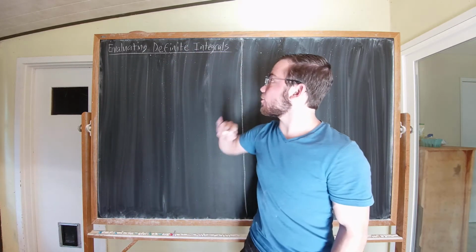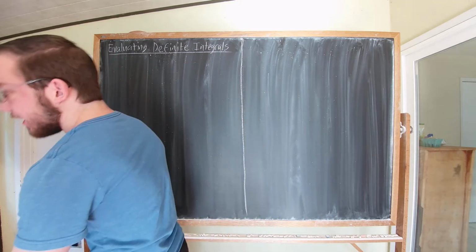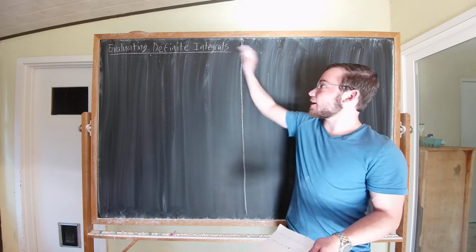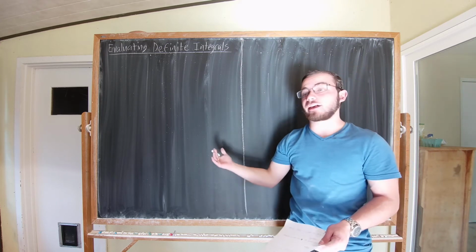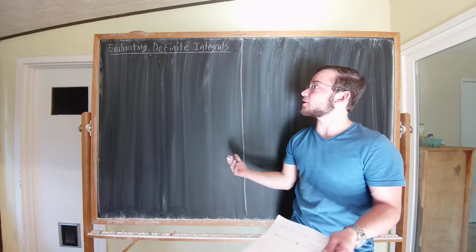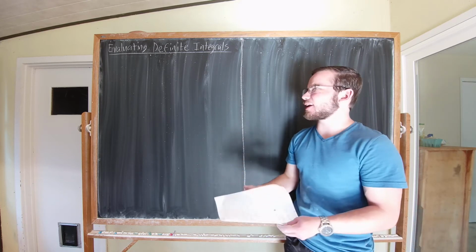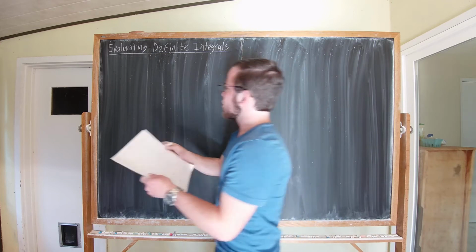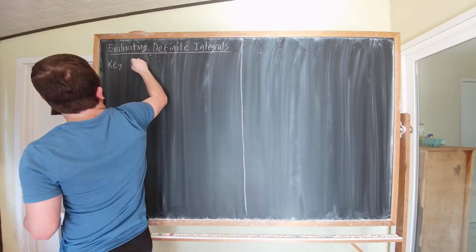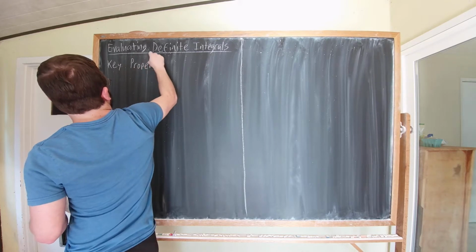In this video, we are going to be talking about evaluating definite integrals, which are basically just some properties of definite integrals that allow us to more quickly evaluate them, sometimes without having to resort to the fundamental theorem of calculus, and just making things easier for us in general. So, let's start by listing a few key properties of definite integrals.